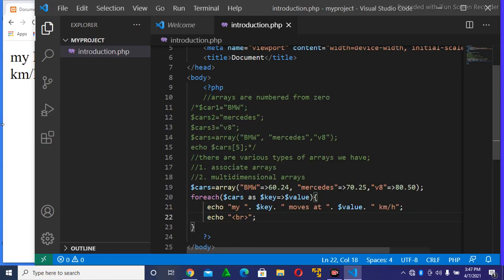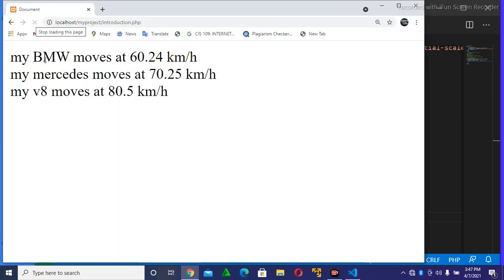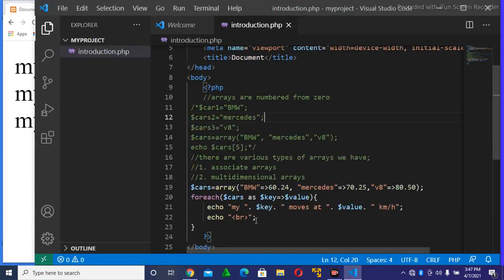Then you go there and you refresh. So you can see my BMW moves at this 1 kilometers per hour. My Mercedes moves at this 1 kilometers per hour. My V8 moves at this kilometers per hour. So that is associate arrays.